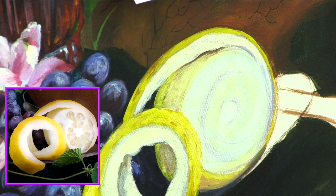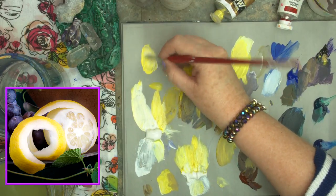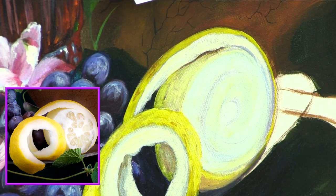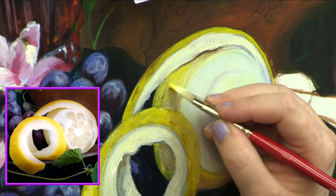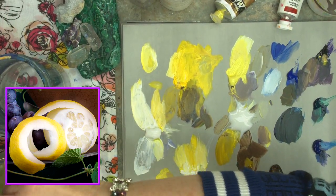All right, we're getting there. Get a little of your cad yellow on there. Let me look at all that. All right. This is coming together really fast. Is it? I was worried it was coming together a little slow. No, it's just coming together.